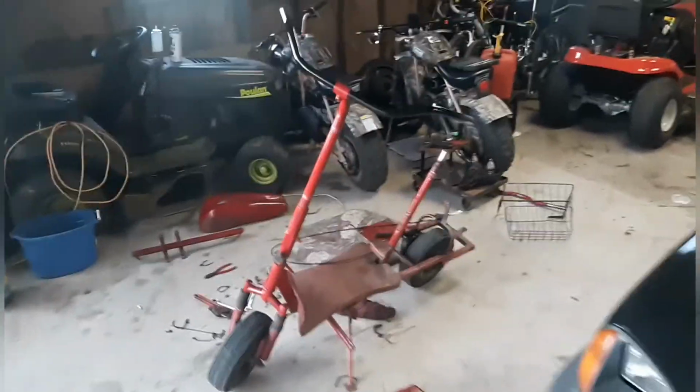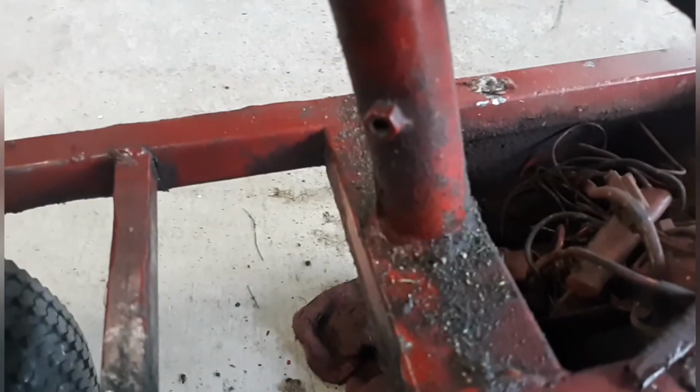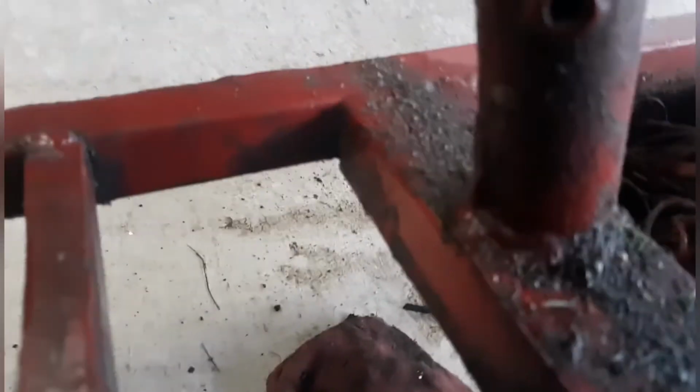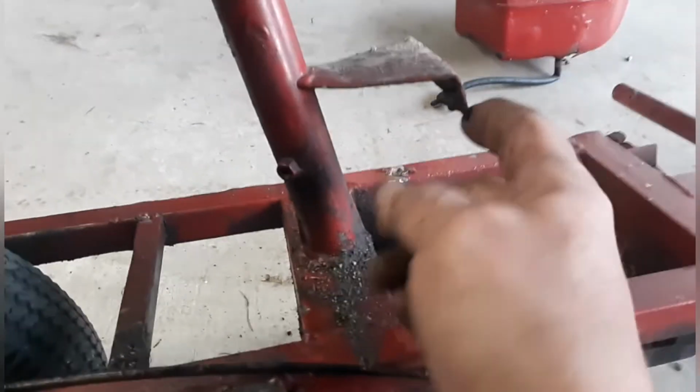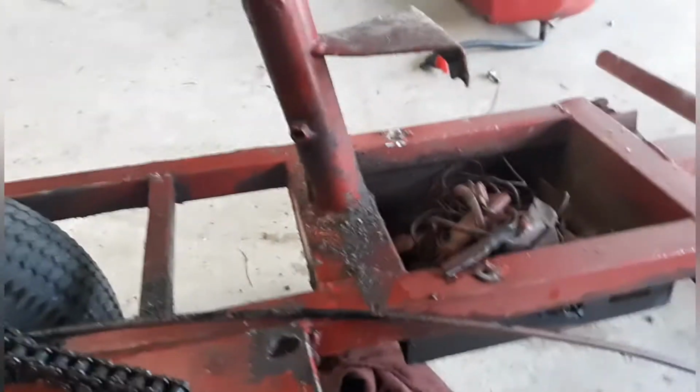Alright, the scooter is pretty much tore down. There's one thing I wanted to show you guys. There's a reason for everything. And let's get this plate here out of the way. As you can see, this used to be electric, but anyway, look at the seat post. I don't know if we can see this or not. See, that weld is broken right there. So this whole seat post was just moving back and forth without me knowing. The only thing holding it was pretty much nothing.